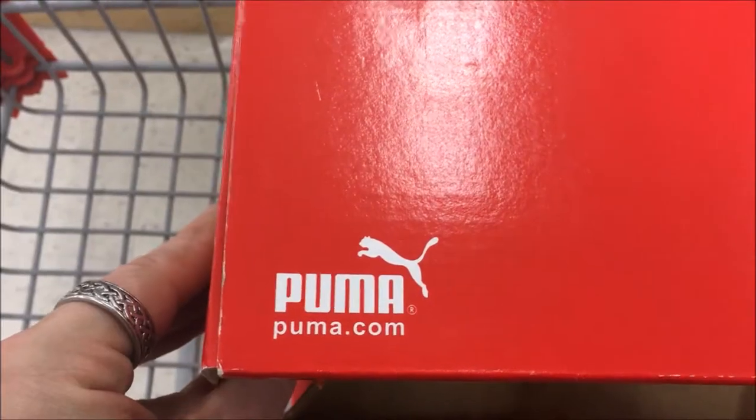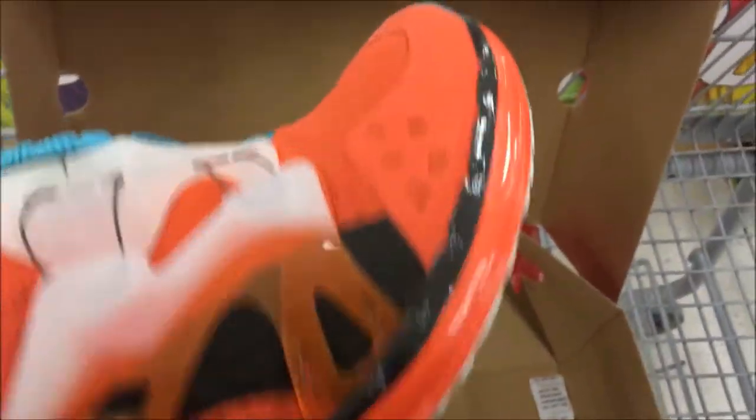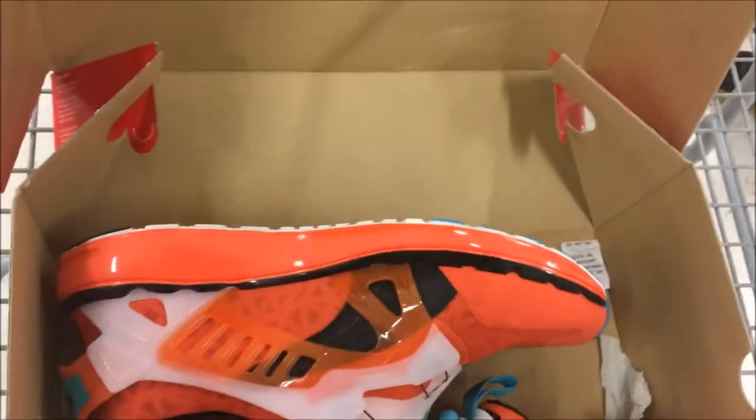It took me like half an hour to actually find a size 11 when I was looking for a size 10 then, and I finally found it. But the shoes, we'll show you the shoes. Bam, Puma. And these are the shoes. These are pretty dope shoes. And again, dude, for $40, you can't beat it. Can't beat it whatsoever, and they're flashy out the wazoo. Then, dude, you twist that to tighten them up.